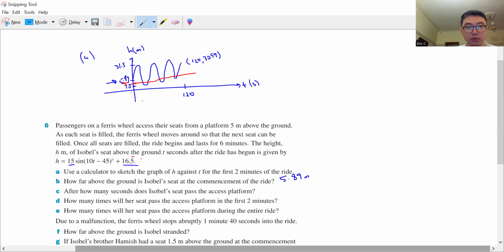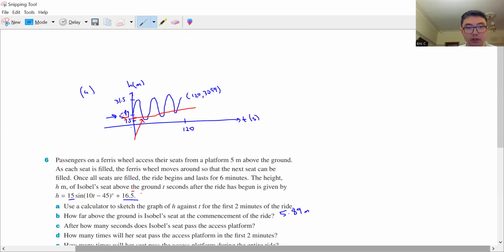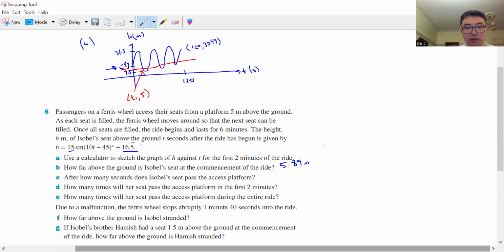So it should be here. It will be whatever this time is, so I'll call it T1, which we'll find from the calculator, and the y coordinate will be 5. So that's the first intersection point between the two graphs, which gives us the answer for part C, after how many seconds does Isabel sit past the access platform.